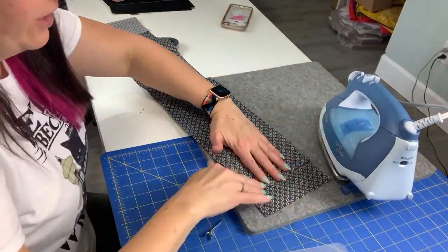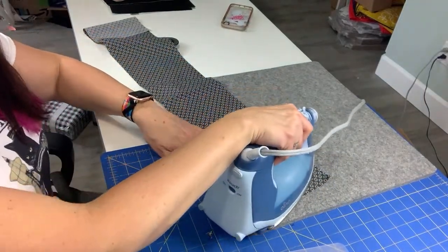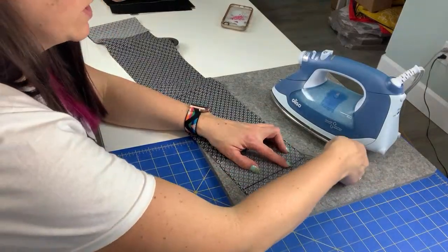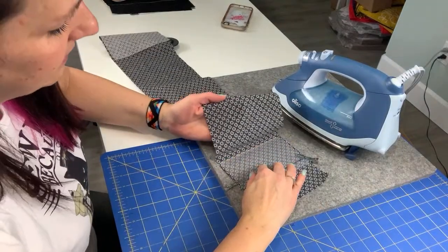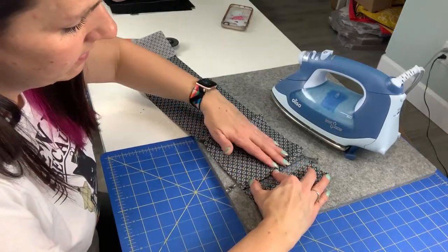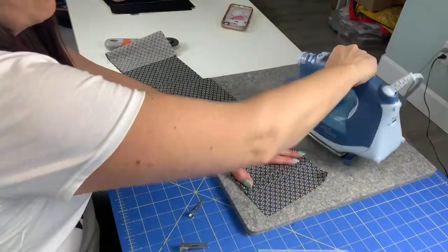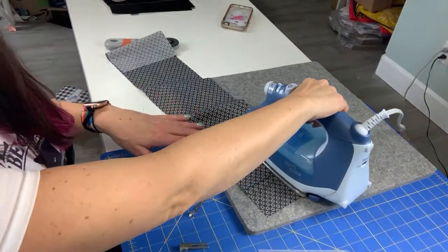Okay, so when you move that up, give that a press. Then you take your card template, put it here, and you just move up from there. You take this and fold to that line that you have marked, just like that, and then you press.